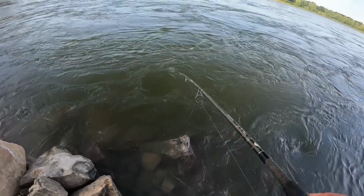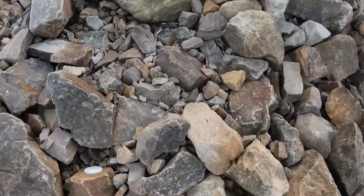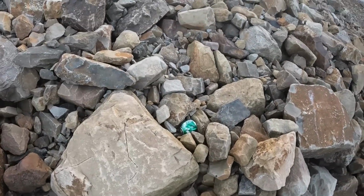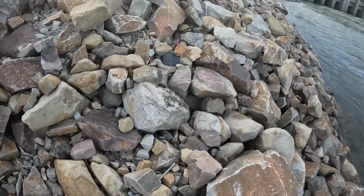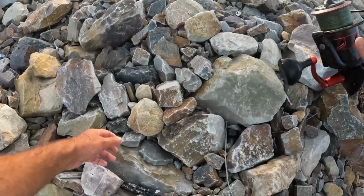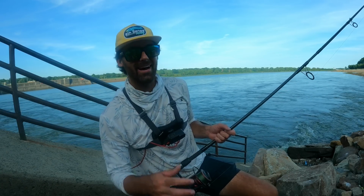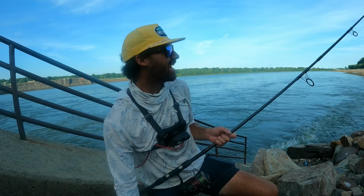Oh, I think at least one of those fish is really close to touching 20, which would be awesome. That was definitely my goal coming out here today, to catch a 20 pounder. I've definitely caught some 30s out here though, and I wouldn't be surprised if I did today, but he would make me work for him. Guys, I am so worn out. I'm going to have a hard time staying awake driving home tonight.